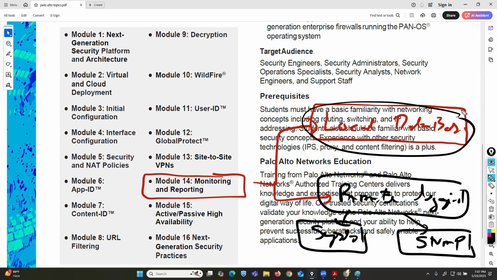We can verify all types of logs: traffic log, threat log, URL filtering logs, VPN tunnel logs, user logs, system logs. We can also capture our packets. Here we can discuss the packet capture option. Like other firewall devices, you can capture your packets and it is in PCAP format. If you are familiar with Wireshark, Wireshark is a packet capturing tool. In Wireshark, you can get detailed information about packets.